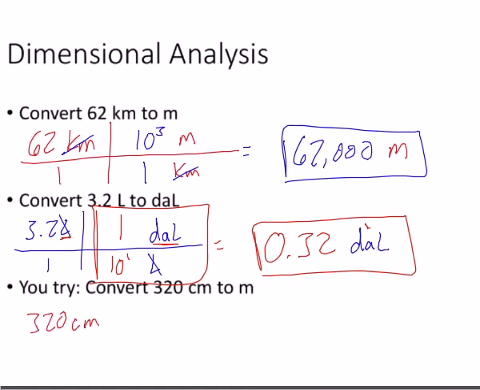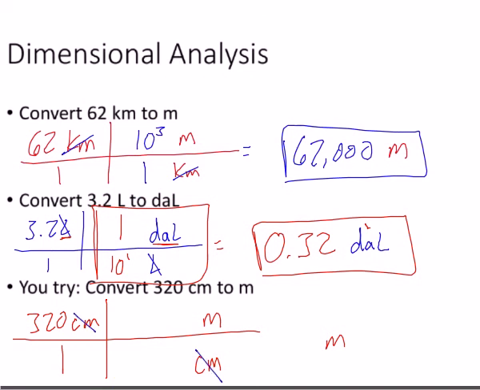320 centimeters. We're trying to get to meters. Setting up my T-chart. Put a 1 as a placeholder so I don't put anything else down there. Now, this is why showing me your work matters so much as well, because I can give partial credit. Letting your units drive your math. I know centimeters has to go on the bottom because I want to get rid of it, which means meters will go on the top.